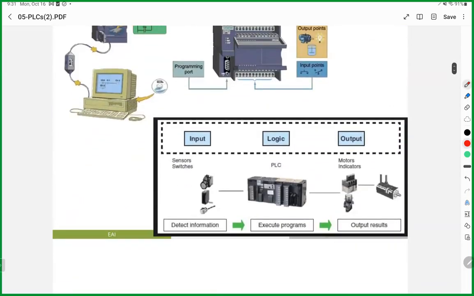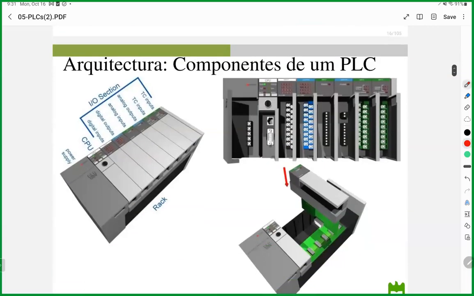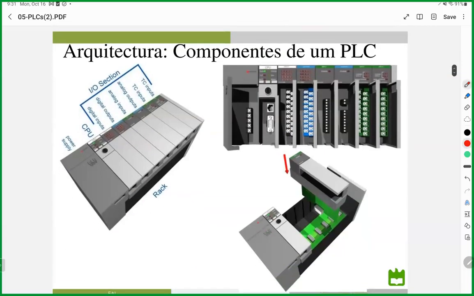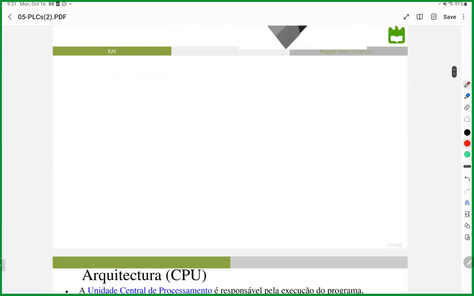There is actually another slide here which will show you. This is just to show that you can also have PLCs that operate in racks. Racks are ways to assemble more modules easily. For example, I need a module to communicate with Ethernet, or another module because I need more inputs. You just add it to the rack. They are expandable, basically.